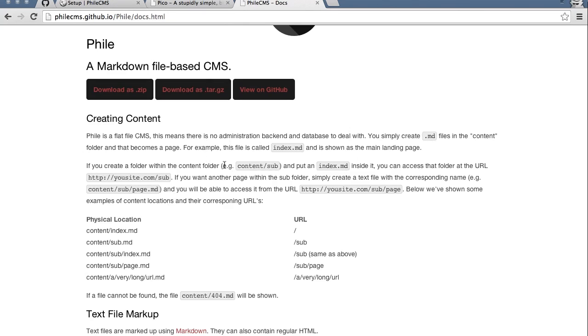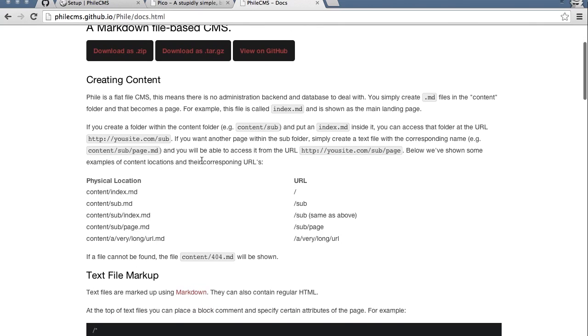So you write your pages in Markdown, save them in a contents folder, and then when you actually visit your site, they render. They translate an index file or any kind of Markdown file into a URL. Anytime you see index.md in a folder, that's going to translate to the blank. It's going to get rewritten to whatever the folder above it's called. So you can see that sub.md is actually the same as sub. But if you put index.md in a subfolder, that's actually the same thing.